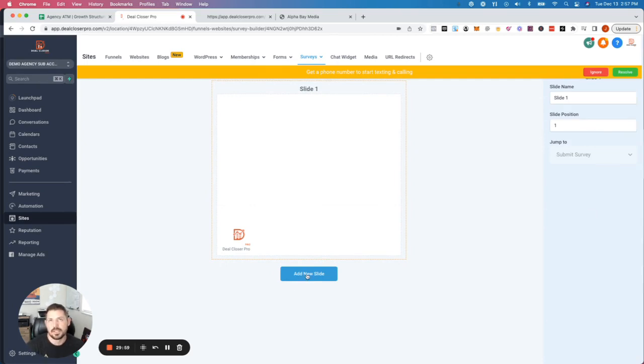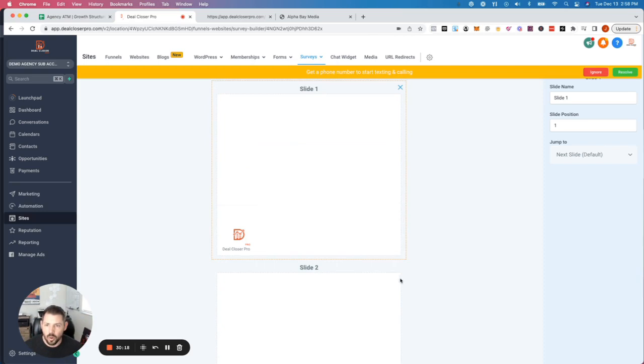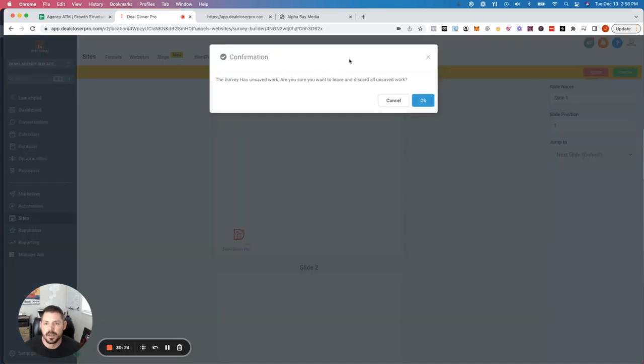The biggest difference is, think of surveys like, the easiest way to explain is slides. So here's slide 1 where you're going to ask certain questions, slide 2. Once they get asked, the next question comes up and the next question comes up. So forms are kind of all in one. Surveys are basically slide decks. So that's the easiest way to explain it.